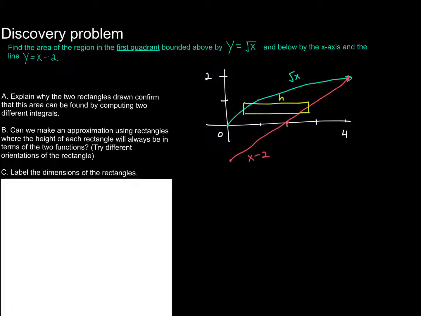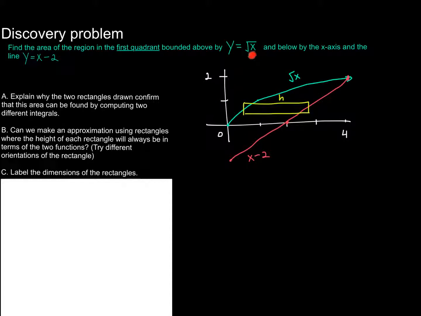So this isn't too hard to think about. I just have to turn my orientation. As I'm moving along the y-axis, at each point along the y-axis, I'll have a rectangle. And this rectangle will have a height that is determined by the x value along my red curve minus the x value along my green curve. So I simply need to be able to ascertain the x value of my red curve and the x value of my green curve at any point y.